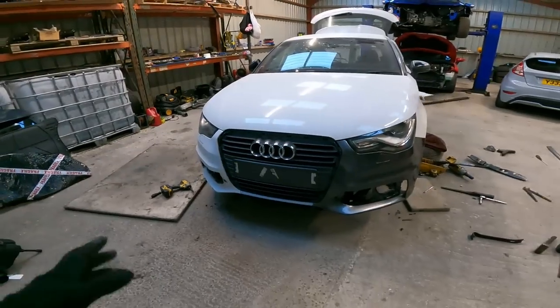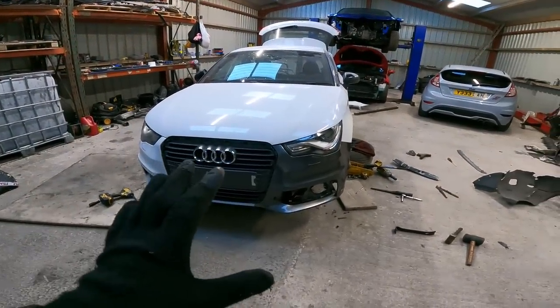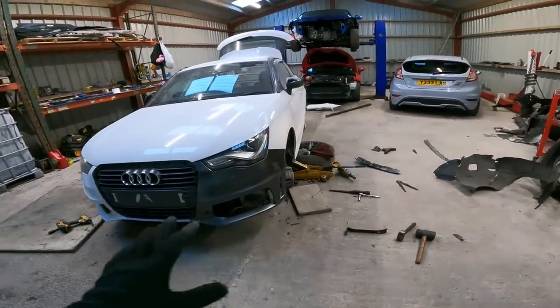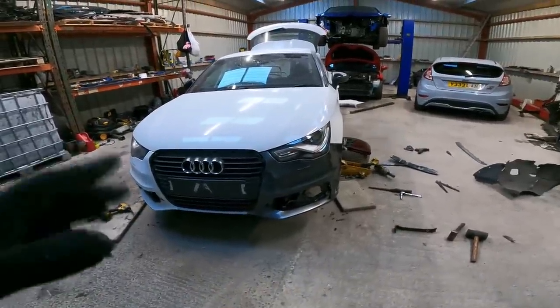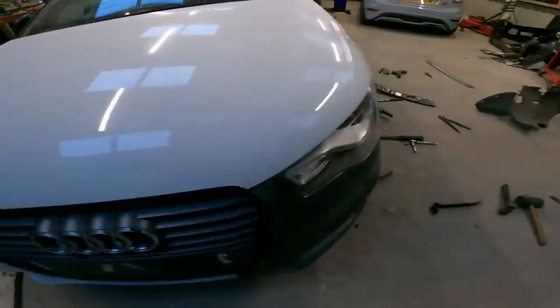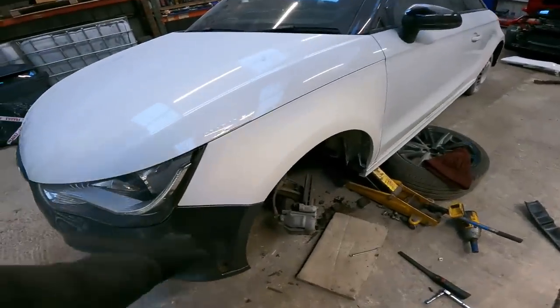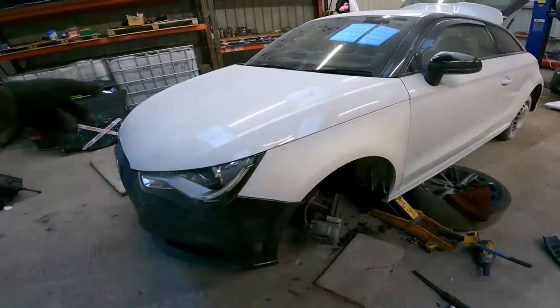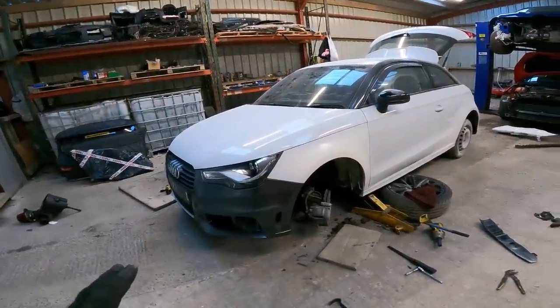Right, well, in terms of going to the body shop, that's it. They don't want grills in. It'll make it easy for them. So obviously, it's only held on with a bolt here and a bolt there. Not sure what I'm going to do about them yet. I might put one in there in that side. But yeah, it's at that point now where it needs to go to a body shop.